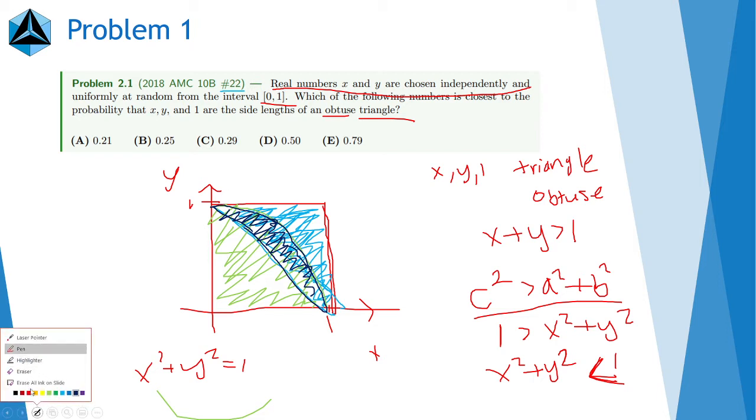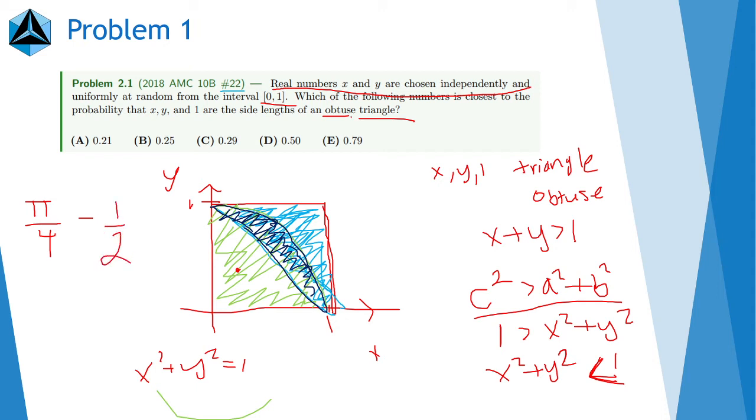Well, first of all, we can see that the area of this quarter circle is going to be the area of the whole circle divided by 4, and the area of the whole circle is just pi, since it's a circle with radius 1. So it's pi over 4. Then we can just subtract the area of this triangle right here. This triangle has area 1/2, side length 1, so subtract 1/2.